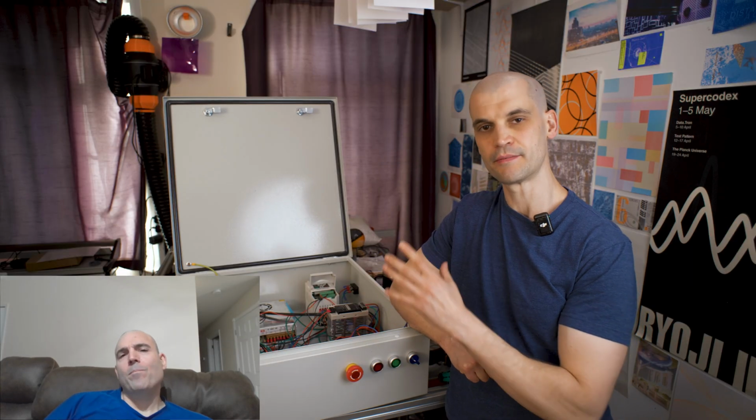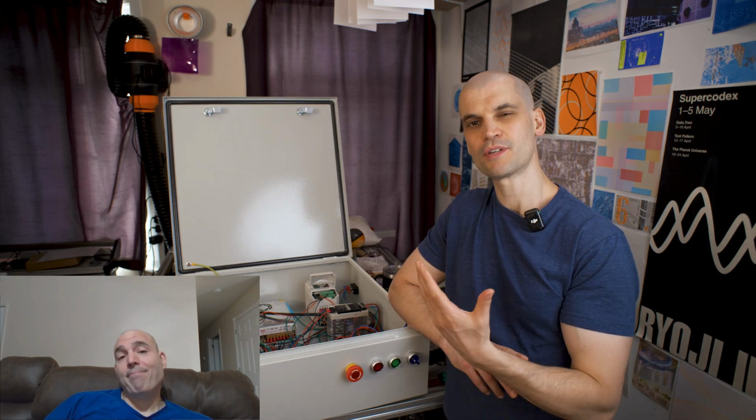So what I want to do is I just want to go over some of the guiding principles that led me to the way that I built my enclosure, and hopefully it will help you if you're a beginner and you're new to this. The first thing was moving away from a USB connection to the controller and going with an Ethernet connection. USB is just more susceptible to interference.